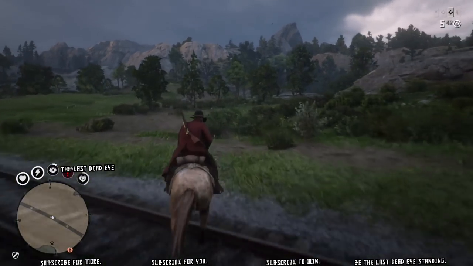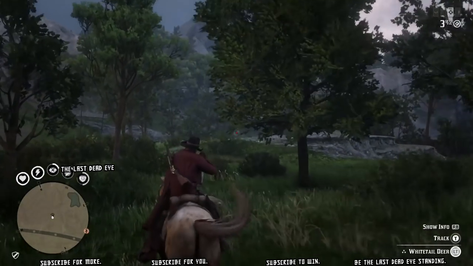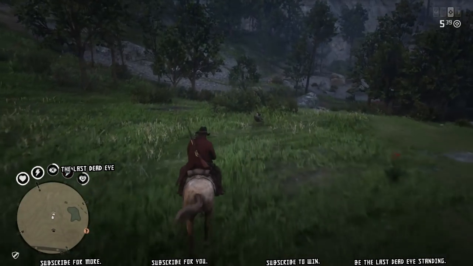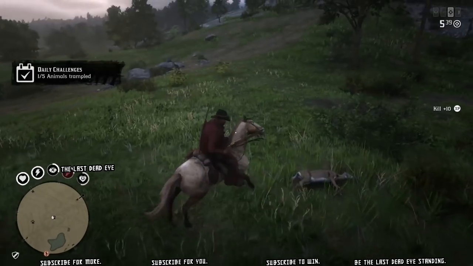So what I recommend doing when you see something big is try and get an imperfect kill on it, where you get it to drop down, just like I did on that one, just right there. I'm not trying to get a one-shot kill, I'm trying to get it to lay down and bleed out, and then you just run over it.